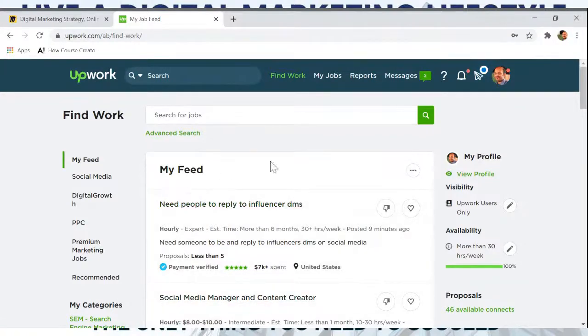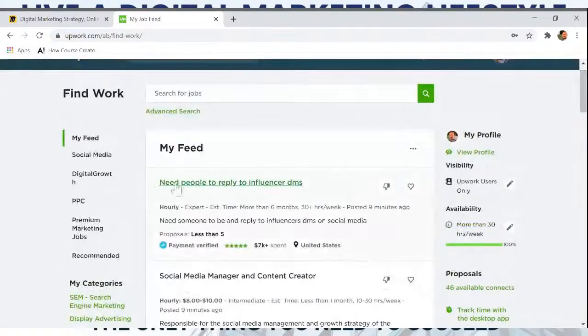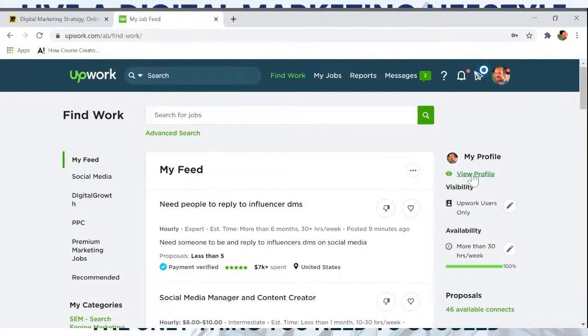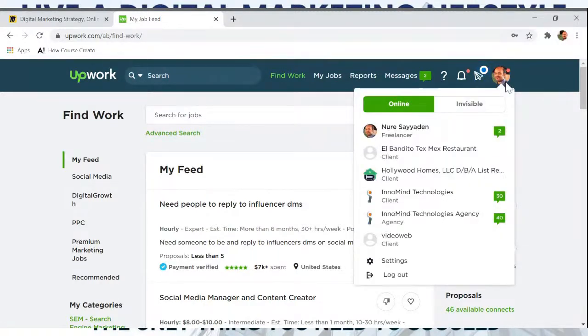I'm sure when you log in, everything will be nil, since my account has a work history, that is why you're able to see some of the things, but in your case it will be all empty. So what you need to do is click on the top right-hand side on your profile icon, and click on settings.